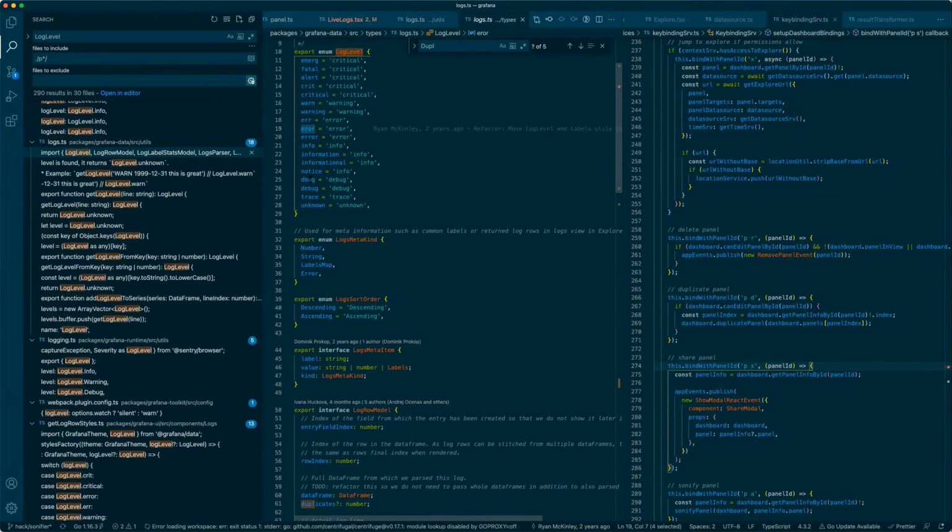Debug is debug. Error is not error, it's error with one R, and crit. Anyway, there's a bunch of logging frameworks out there, but they all map essentially to this scale: critical, warning, error, info, debug, and trace. Yep.